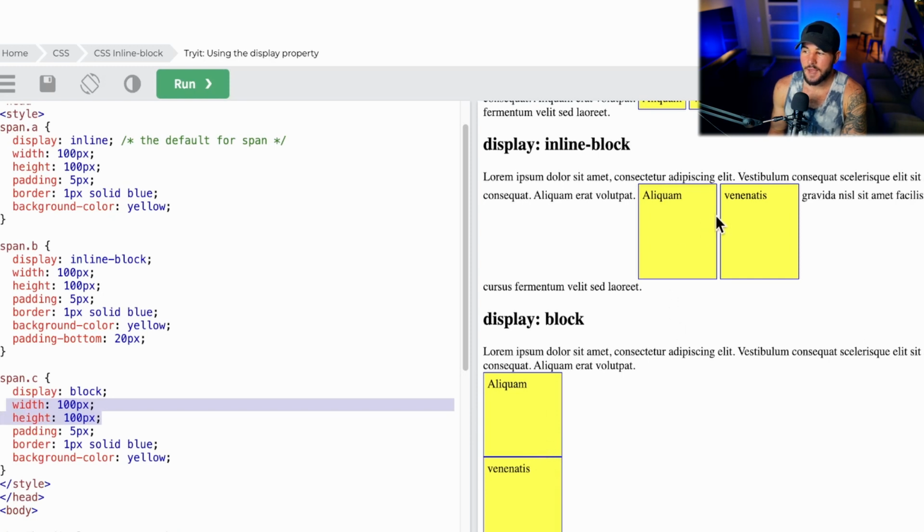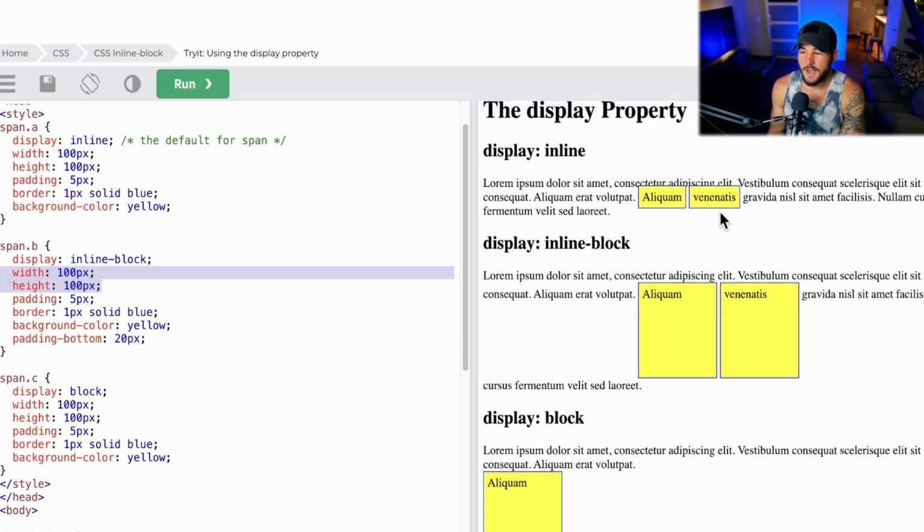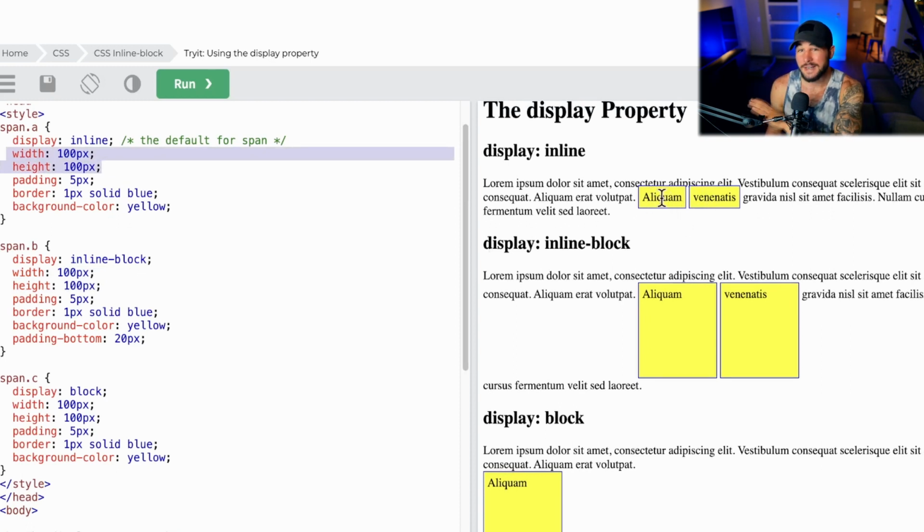And then if we move to the inline block, well, we set the width and height here, and you can see it's the same size as my display block, so that's also being respected here. But you can see that these are stacked horizontally next to each other within the line. All right, so it still respects those CSS properties, but they are in line next to each other. And then if we go here to just inline, you can see that I'm still setting a width and a height property, but it's not respecting those properties anymore. Those have no effect on an inline element here. But just like my inline block element, you can see that these are stacked next to each other within the line.